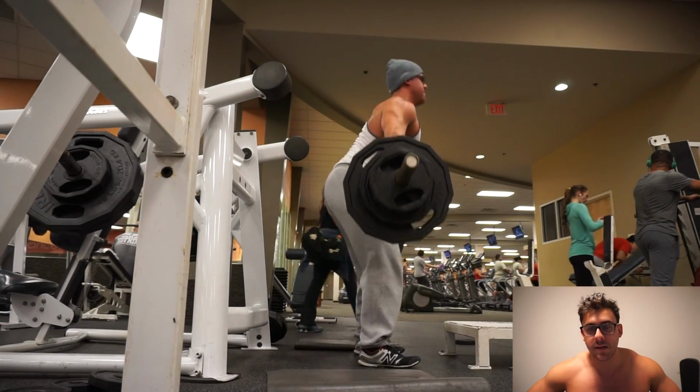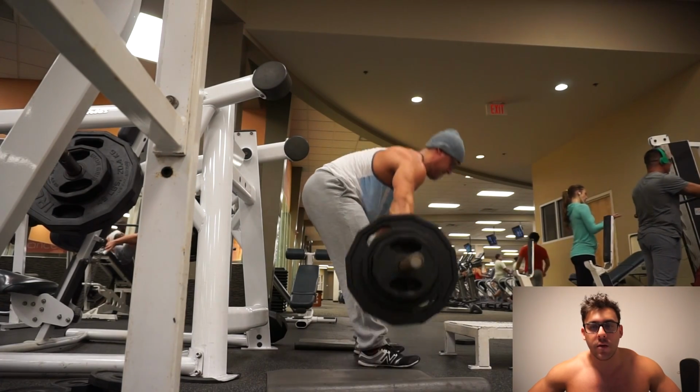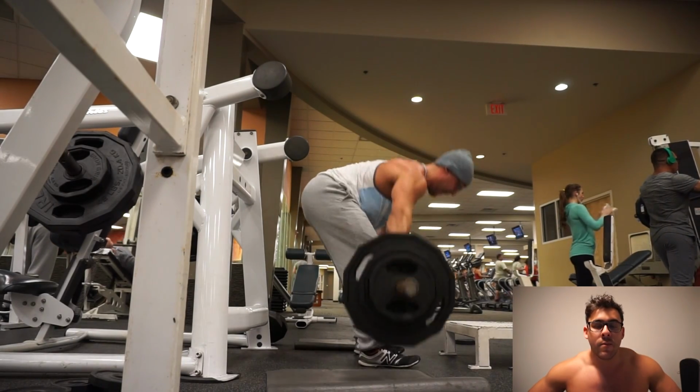But when you're dealing with these hexagonal plates and they're rolling from you, I never know if I should reset or if I should tap and go, but I like to reset, so I really wish these were round plates, but it is what it is. It's what I have to work with now.